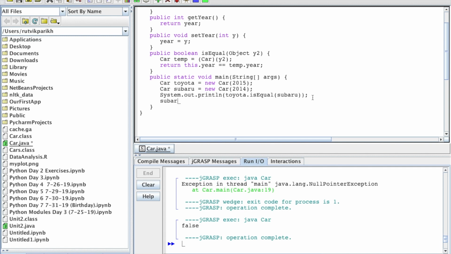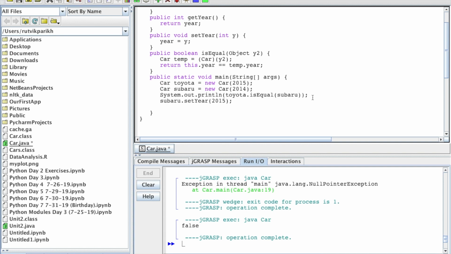Now, there's no aliasing, no dereferencing the null pointer. Let's change the year of Subaru. So Subaru.setYear 2015. Now these two things should be equal.